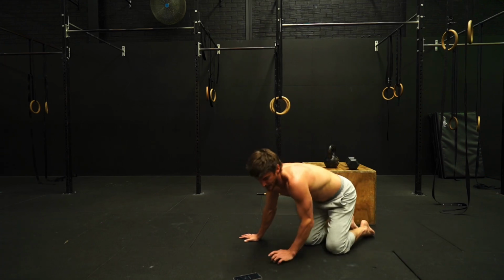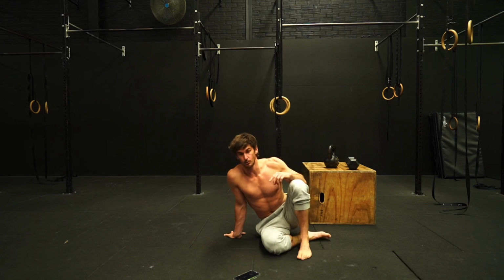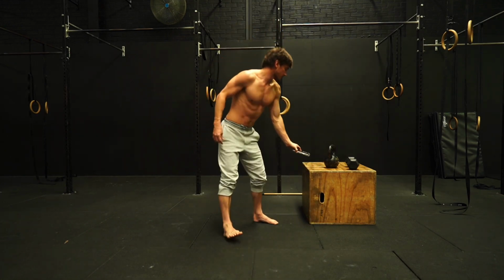3, 2, 1. And now that leads us into a minute rest. So just take the time, have a drink of water, have a rest, and we're moving on to round number 2. We've got 3 rounds of this, and then we're done. Nice and effective 15 minute workout.